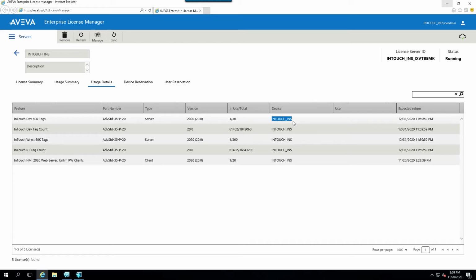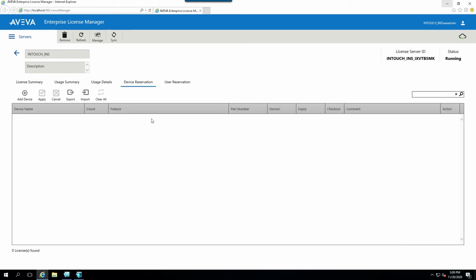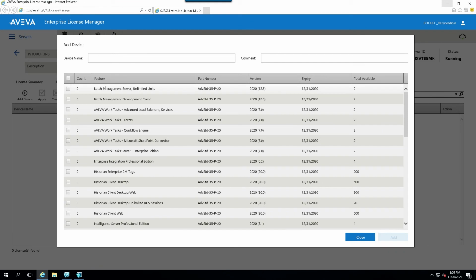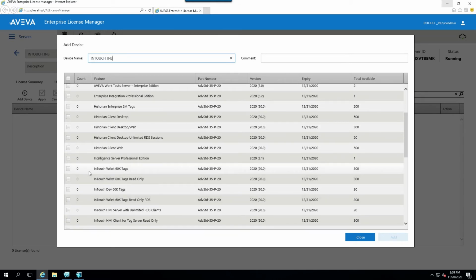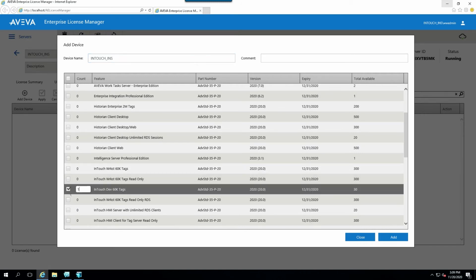And you can see that it is being utilized with this particular device. Now, this is important when we move to device registration. I'm just simply going to copy the name, and I'm going to move over to device registration. This particular option gives me the ability to associate a particular feature with a particular device. Let's say, for instance, I want to associate some feature with this particular device. So if I scroll on down and say, well, I want this particular device to always have a development license.